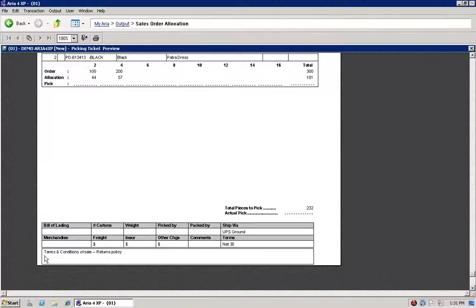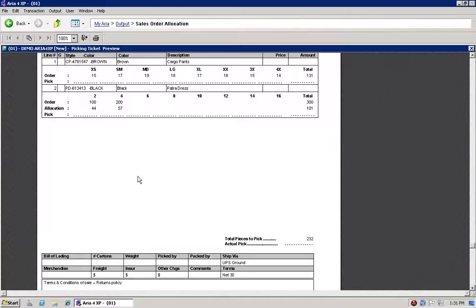Finally, you will see at the footer the text message that we entered, and as we mentioned, this can be used generically for any terms and conditions, any policy of returns, any notes you might need to convey to your client. So you can add this here as a free text notepad in the footer of the pick ticket.